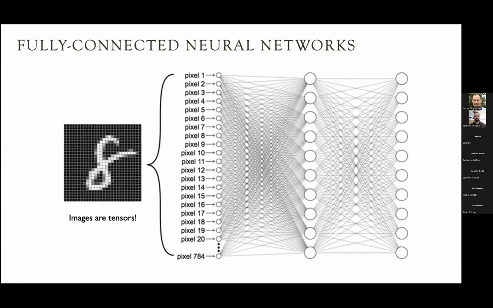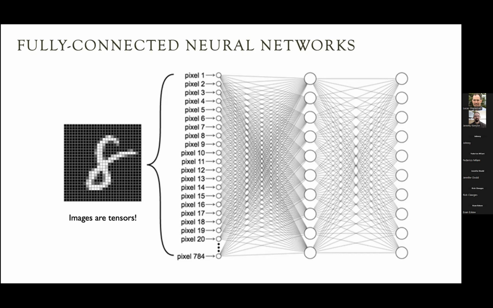And what's important to realize is that an image is really just a tensor, isn't it? It's just a matrix, right? It's just a multi-dimensional array. A grayscale image is a 2-dimensional array that has a width and a height, and each cell within that matrix has an intensity value. And what you can do with a multi-layer perceptron is take your 2-dimensional image and serialize it into a linear set of inputs. This is a 28 by 28 MNIST image here. Well, 28 times 28 is 784 pixels. They just become the inputs, sort of linearized along the input line there.